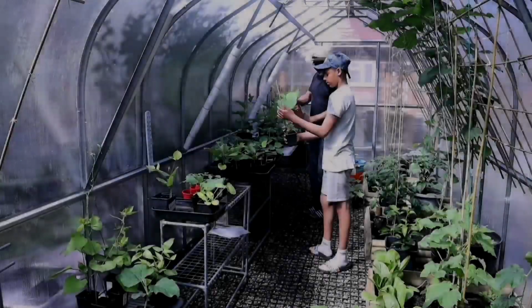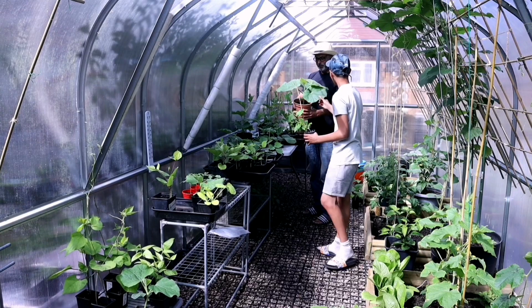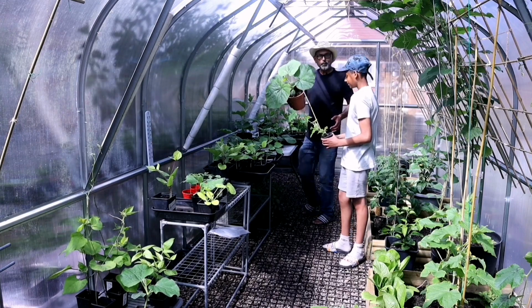Let's start gardening. Look at this beautiful plant, Akib. That looks really healthy, this plant, and it has grown really fast. I'm looking forward to showing everyone how to plant this bottle gourd out into the ground.